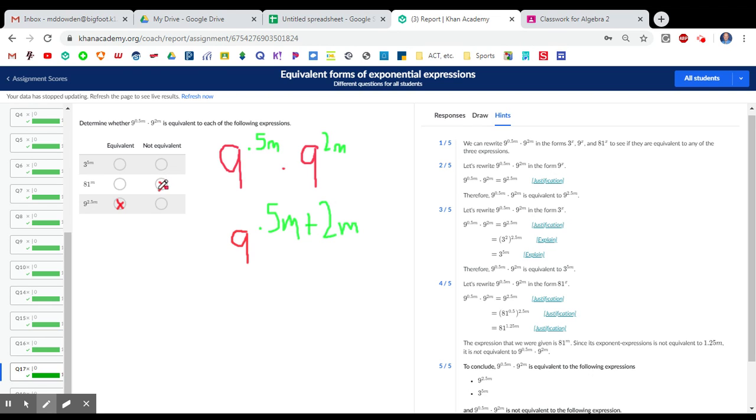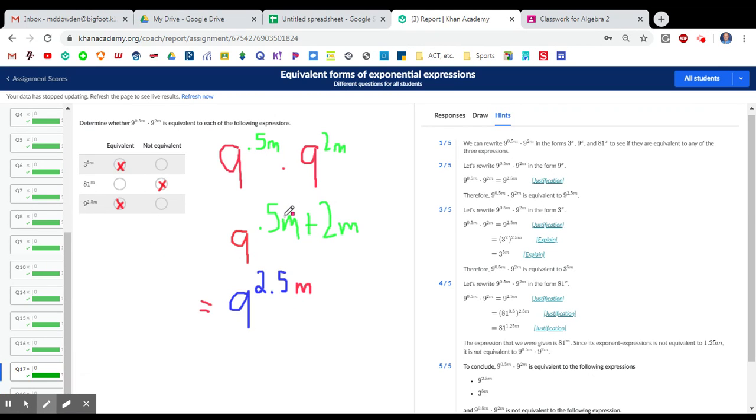This one is not equivalent, not because of what we did, but just because of understanding the rules. What they did here is they said 9 times 9 is 81, true, and 0.5m times 2m, when you multiply those two, you just get m, also true. That is true, but that is not a rule that we're allowed to do. You are not allowed to change the big number, or the base, in that case. It has to be the exact same. Which then just leaves us with this last one, which does turn out to be equivalent, and we just need to talk about why this is equivalent.